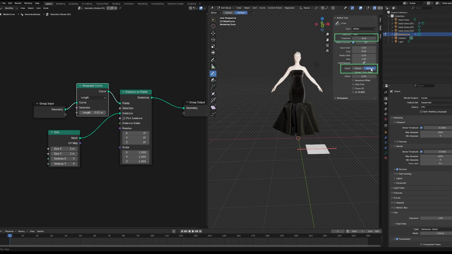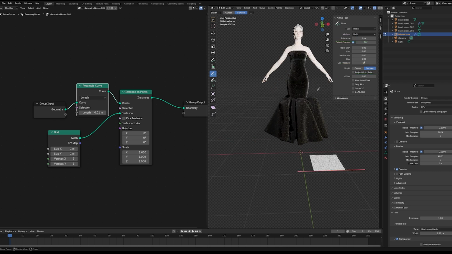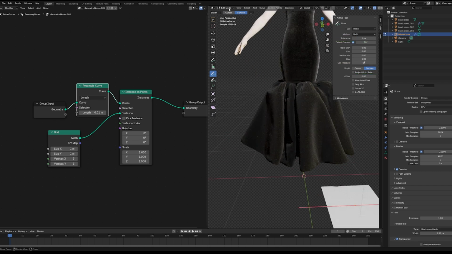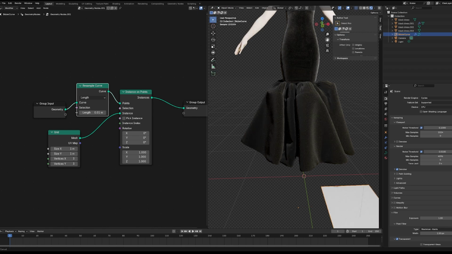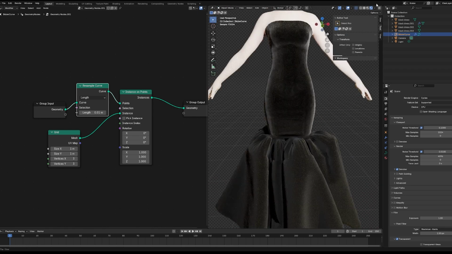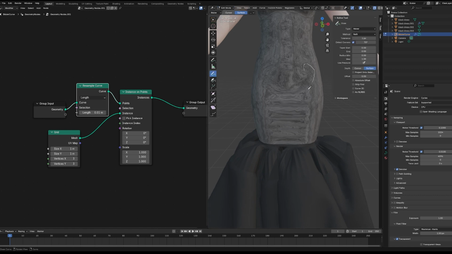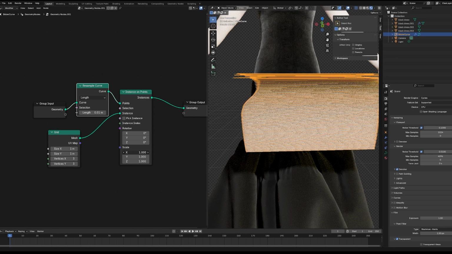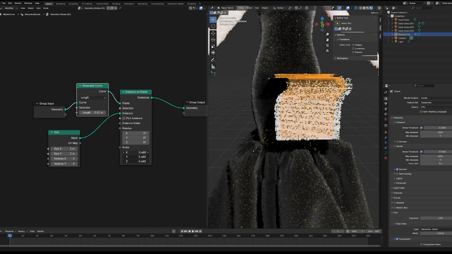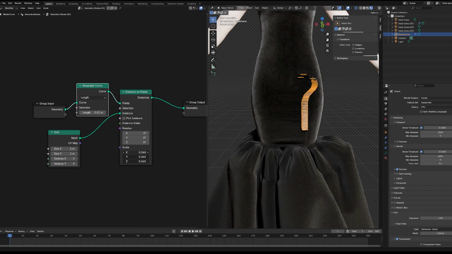This is to be able to draw on the actual dress. And change the tolerance to 1. Get a drawing pen and start drawing on the dress. If the strokes are too big, you can go to Object mode and then go to the Bezier curve and scale the XYZ as seen here to make the strokes smaller.